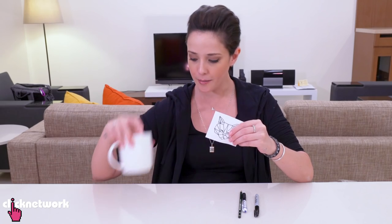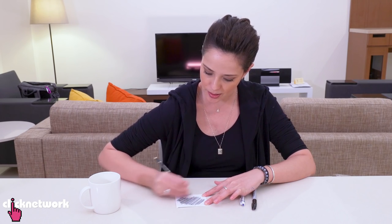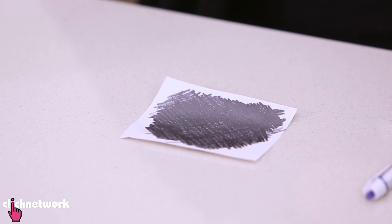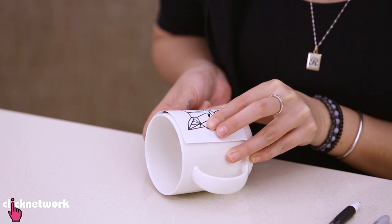So if you have a design that you really like and you want to put it on a surface, I'm going to teach you just how to do this. I've got my design right here and the surface I want it on. First thing you do is flip it over and color in the back. You might want to use a pretty dark colored pencil and go as dark as you can, making sure the whole design is covered. Then place the picture on the surface and tape it down.